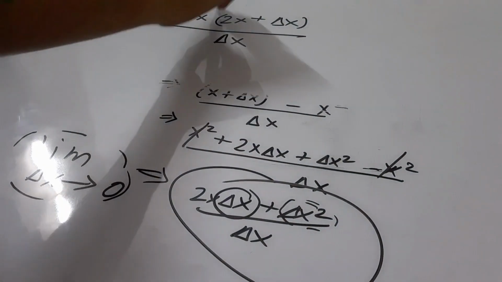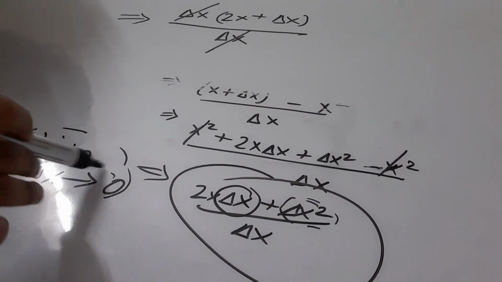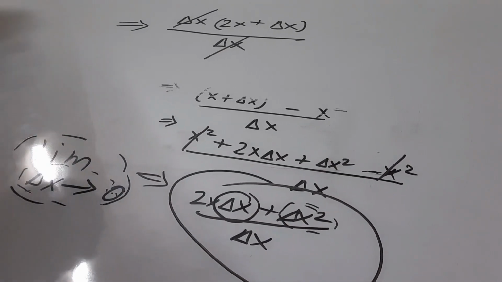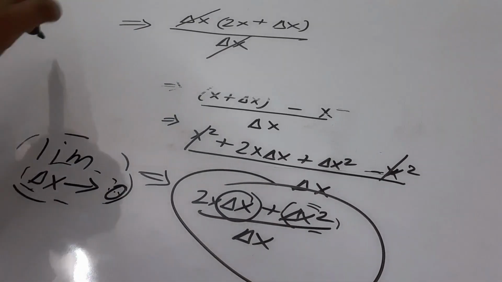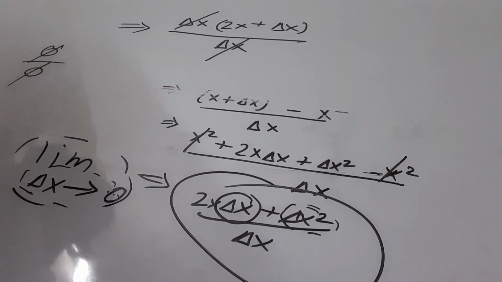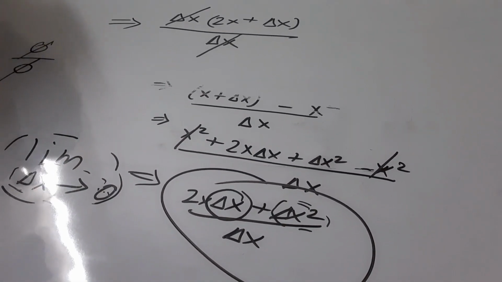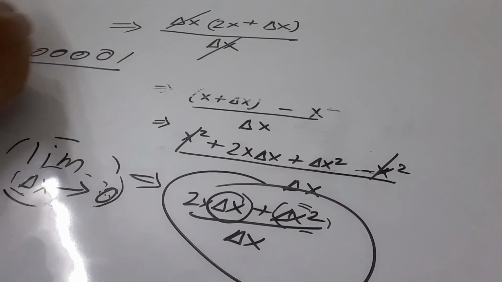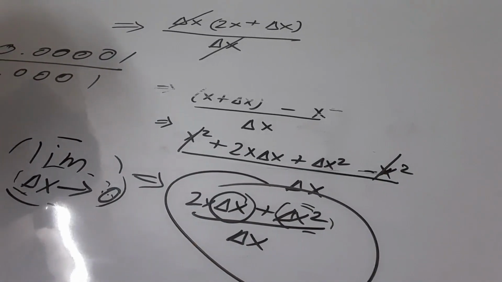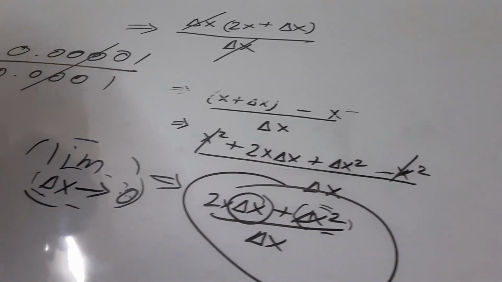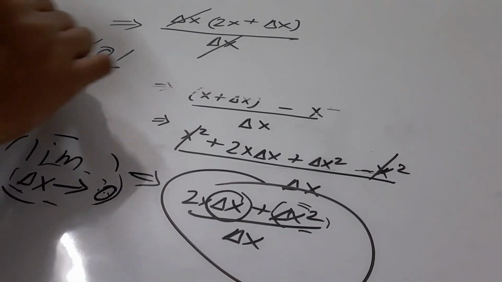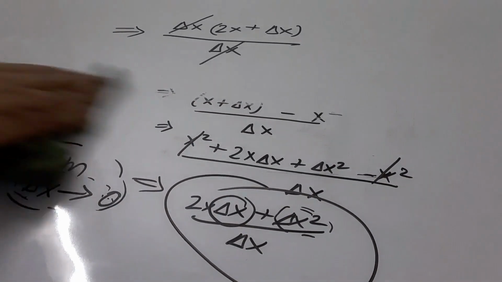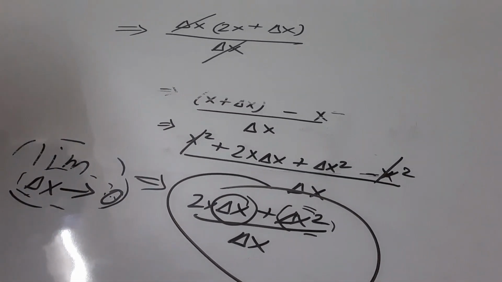Now some of you may point out that delta x is close to 0. How can I cancel them out since I cannot cancel out 0 like this? But delta x is not 0. Delta x is just extremely close to 0. Even if I do something like this and then cancel them out, that is perfectly fine. There should be another 0 here. But yeah, now that is perfectly fine. So this is as small as maybe, that's a lot smaller than that, but never 0. So we can cancel out delta x like that.